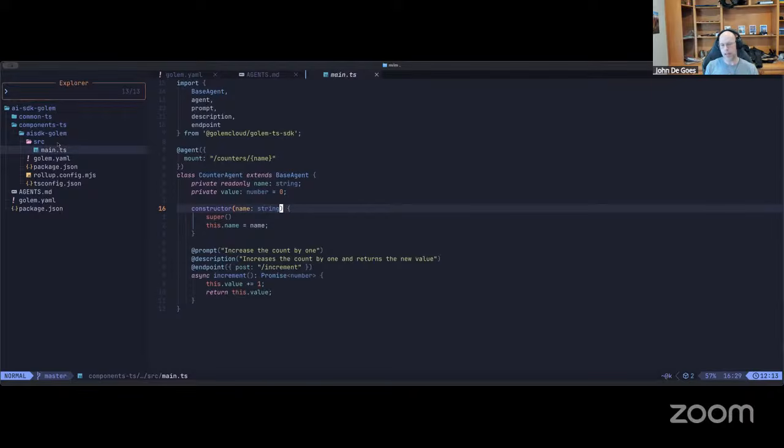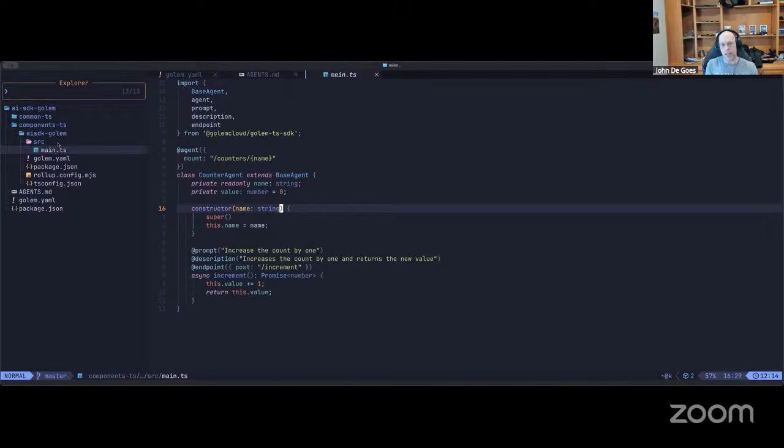So Golem is designed to scale horizontally. You can deploy it in Kubernetes or whatever you want, scale it horizontally. And so you can have millions of agents, et cetera. And it becomes important, especially in agent-to-agent communication use cases, for you to be able to address a specific agent and say, I want to talk to that one. I want to call the public API of this specific agent. So how Golem thinks about agent identity is constructor parameters.